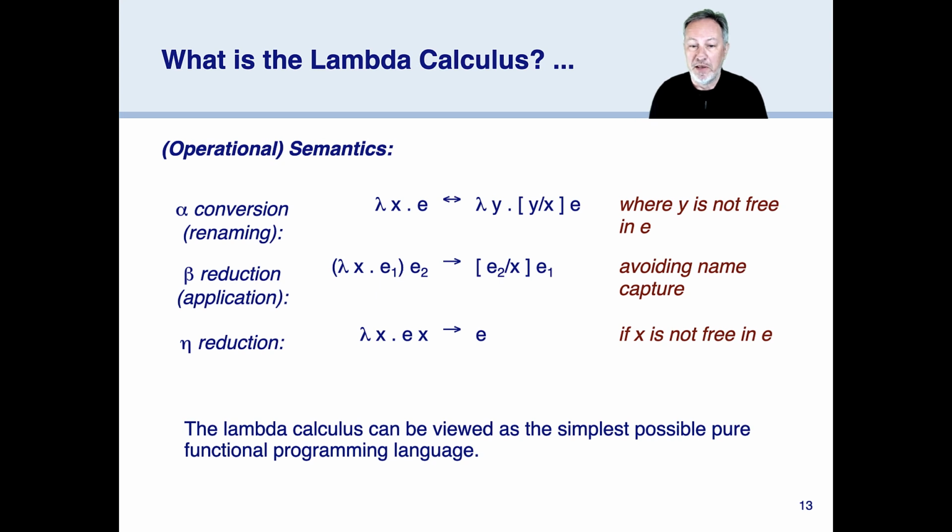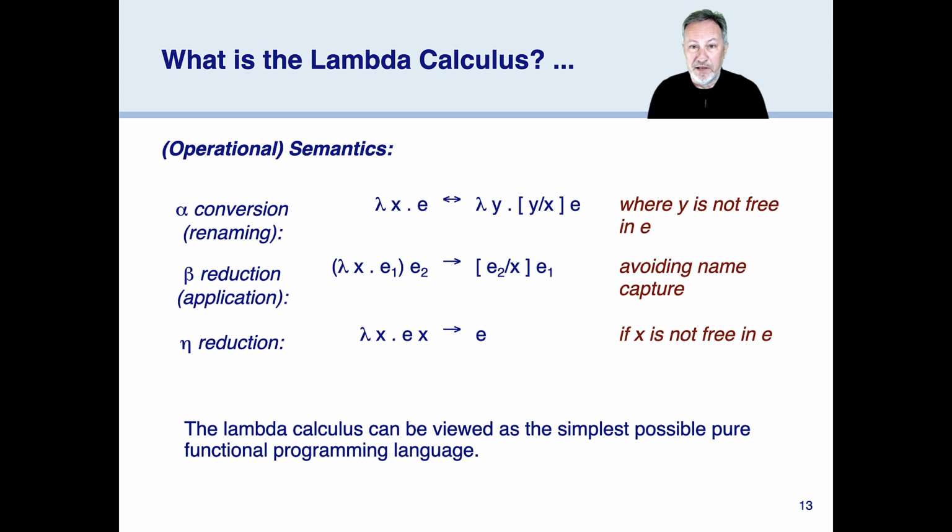The function doesn't really do anything, it's just wrapping, renaming, defining a function which calls another function. That's exactly what we have here. So lambda x dot e x is simply applying e to x. So it's the same as e. So if I apply this, the thing on the left-hand side, to an argument, it's the same as applying e to that argument. So all that eta reduction does is it removes the wrapper. So it's a refactoring as well, and a kind of an optimization.